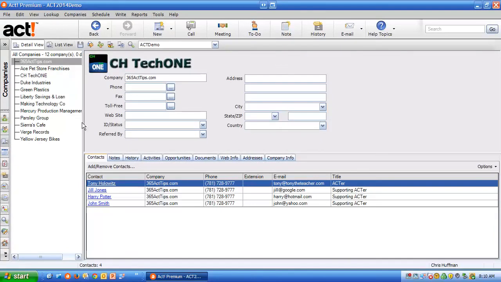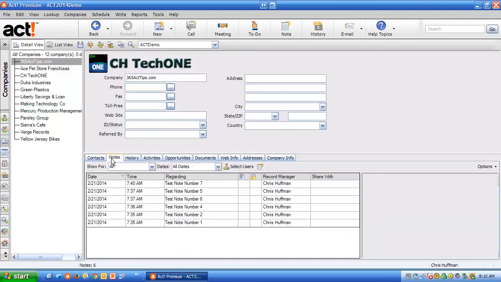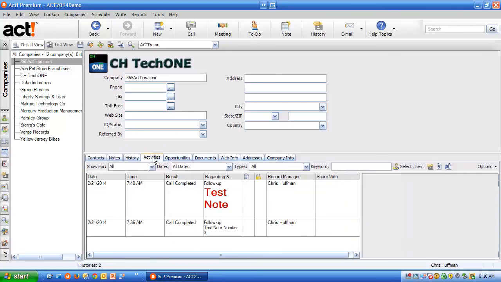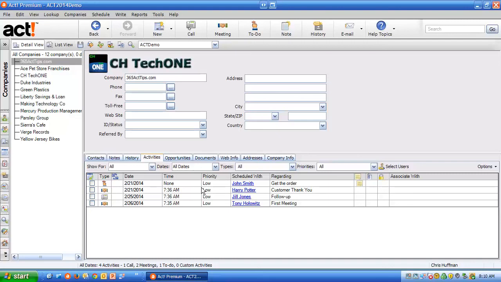So I'm going to click on this right here. And now I want you to observe that all this information is grouped together. If I want to look at the individual contact, I can click on their name. But what a company has done is it's grouped together all the information. So all the notes are together. All the history is together. All the activities for these 4 individuals. So at a glance, as a business owner, or a sales manager, or just trying to keep this organized, I can come to one spot and see all the information related to that particular company.